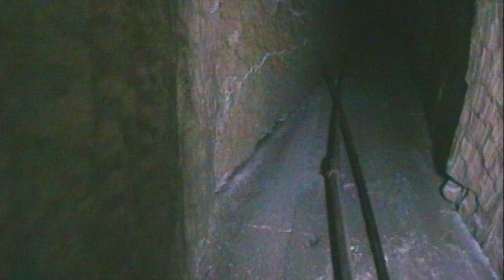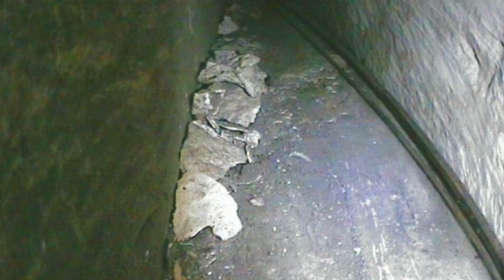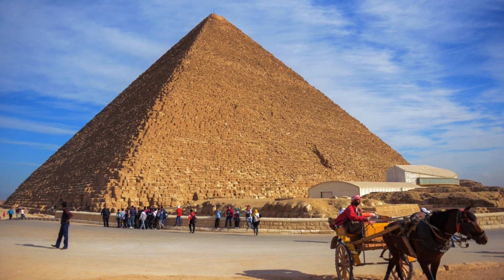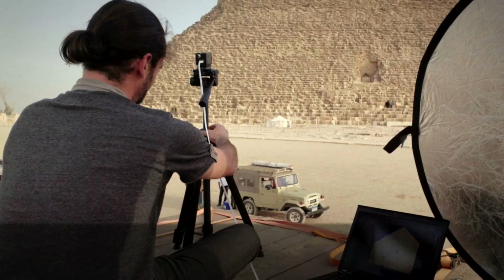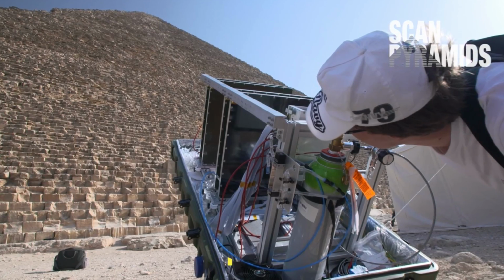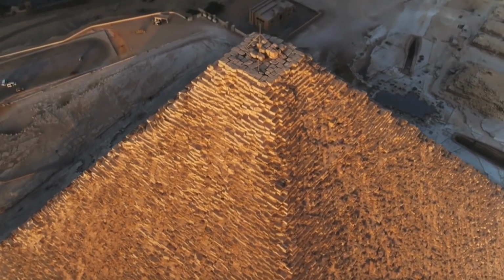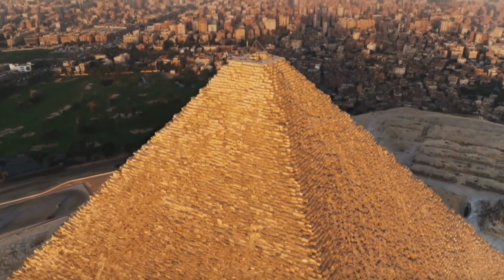If I hadn't worked to find them, I can honestly say they would never have been published. And yet, nearly 700,000 people have watched the video to see a part of the pyramid never shown to the public before. That's how much interest there is in this great structure, and it's why I firmly believe that all pictures, video and data from the pyramid, from the past, present and the future, should be freely available to the public. Not only would it encourage new lines of research, but it would also encourage new tourism into the country.